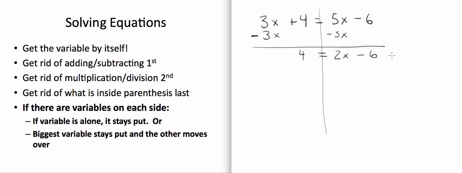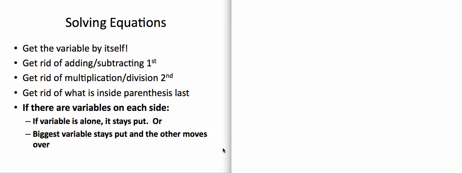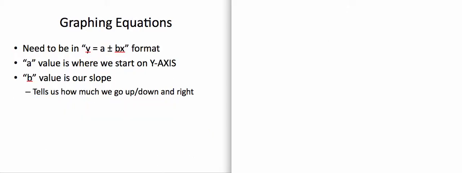Okay? So now if we look here, we're at where we were at that first example. Now we plus 6 to each side, and we end up with 10 is equal to 2x. Then we divide by 2. Divide by 2, we have x is equal to 5. Okay, so that would be our final answer. So this is just a new wrinkle here. Like I said, we're doing this to make sure we're aware of what's going on. We're going to see a lot more complicated equations in the next couple days, in the next couple weeks. So we're going to try and make sure that we're getting to where we need to be.